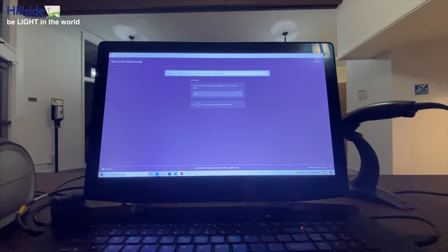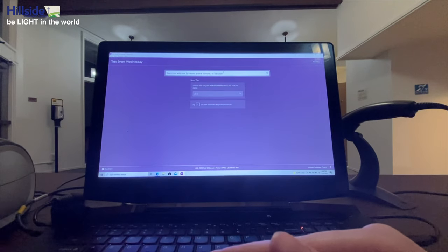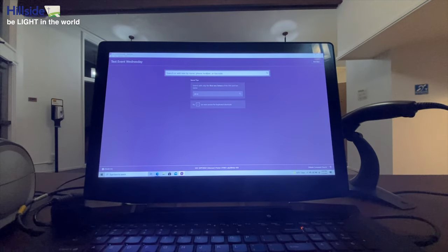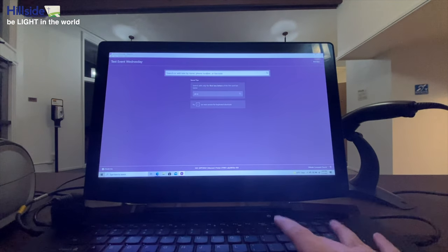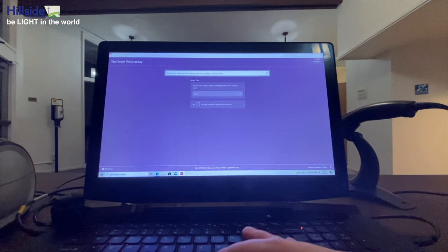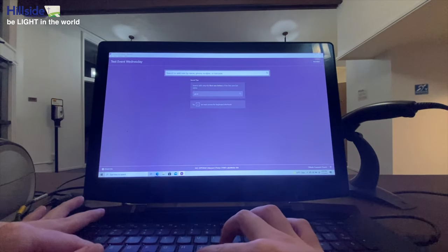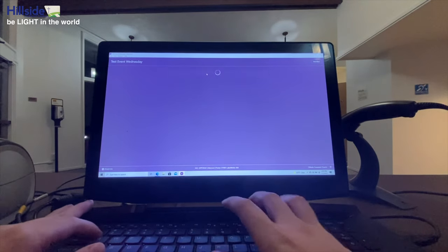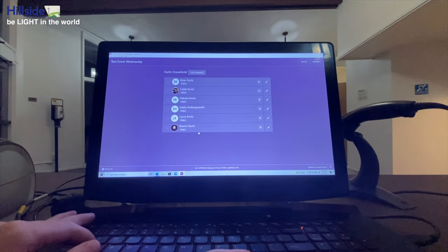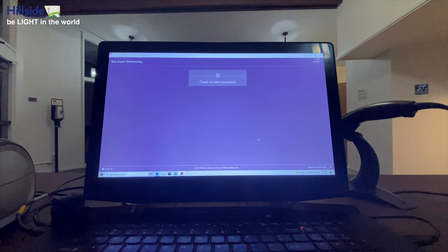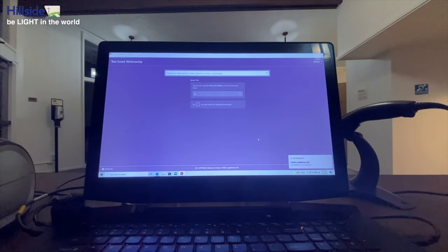And if somebody is logging in by scanning their phone, you're gonna wanna make sure that the blinking line is there. They'll scan their phone, a code will pop up, you'll click enter, and then their name tag will print out of the printer. If they don't have the app, I'm using my phone to film this, so I currently do not have that accessible to me. You can also just type in their name, even just the first 2 letters of their first name and first 2 letters of their last name. The system will figure it out, and we're gonna check me in, and my name tag will print.